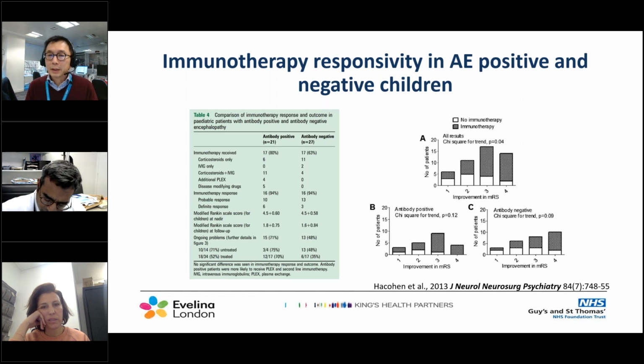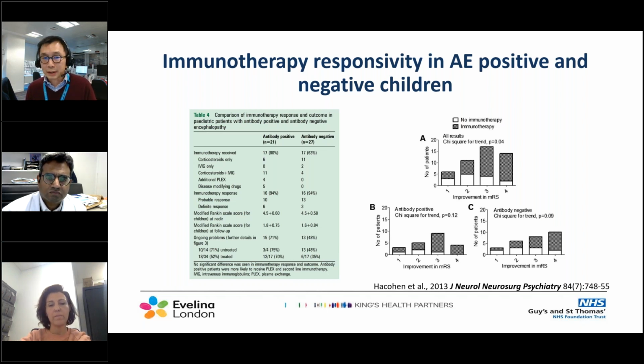And you would have seen some of that yourself. So what is shown here is the first cohort that we published 10 years ago. And the main difference is that if you were AE positive, people were more comfortable with treating at that stage. And you can also see there that if you were AE positive, you were more likely to be given second line or what at that time we were calling disease modifying drugs like rituximab and cyclophosphamide. Whereas if you were AE negative, you were not given that.